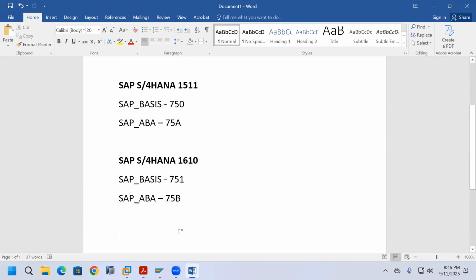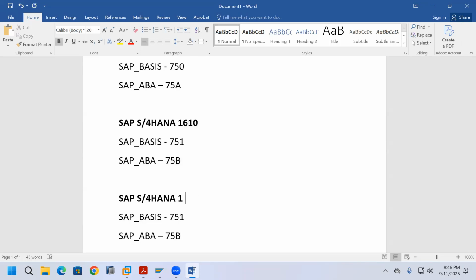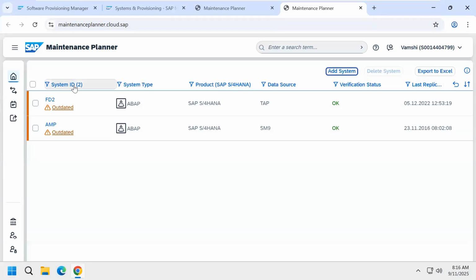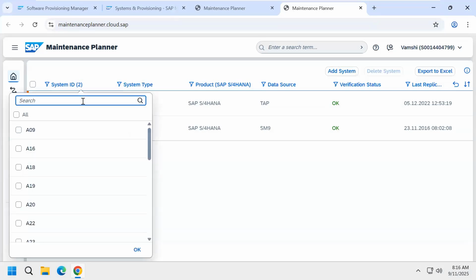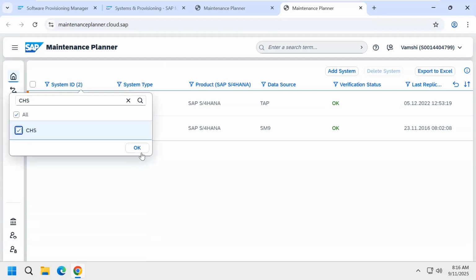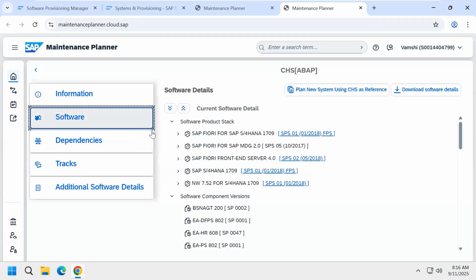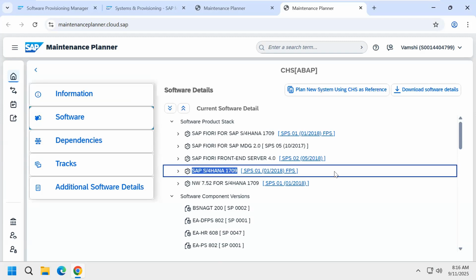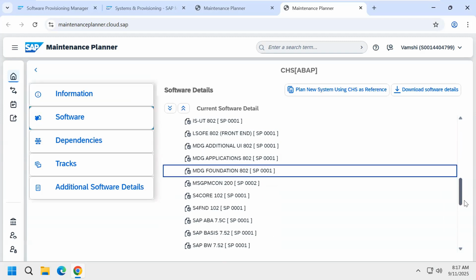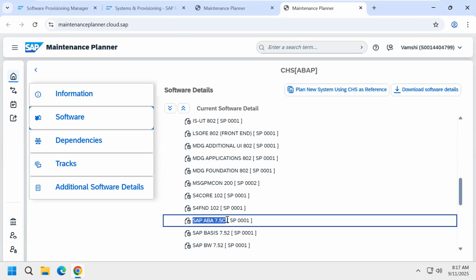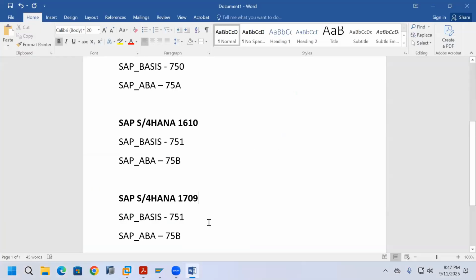Next release we want to know is SAP S/4HANA 1709. The next release, 1709, release information we want to know. This is the SAP S/4HANA 1709 system. SAP BASIS 752, SAP ABA 75C. It is 752 release.